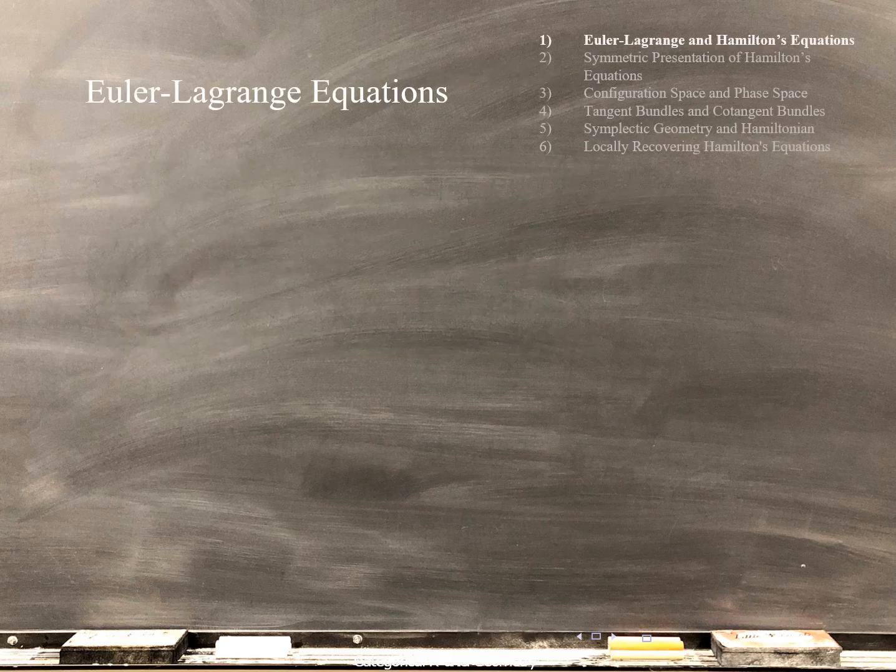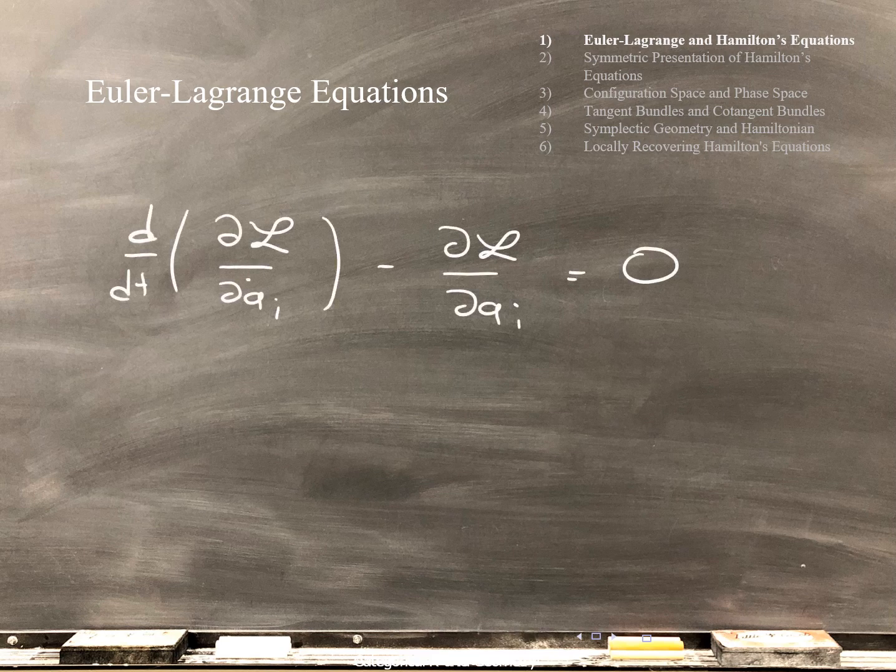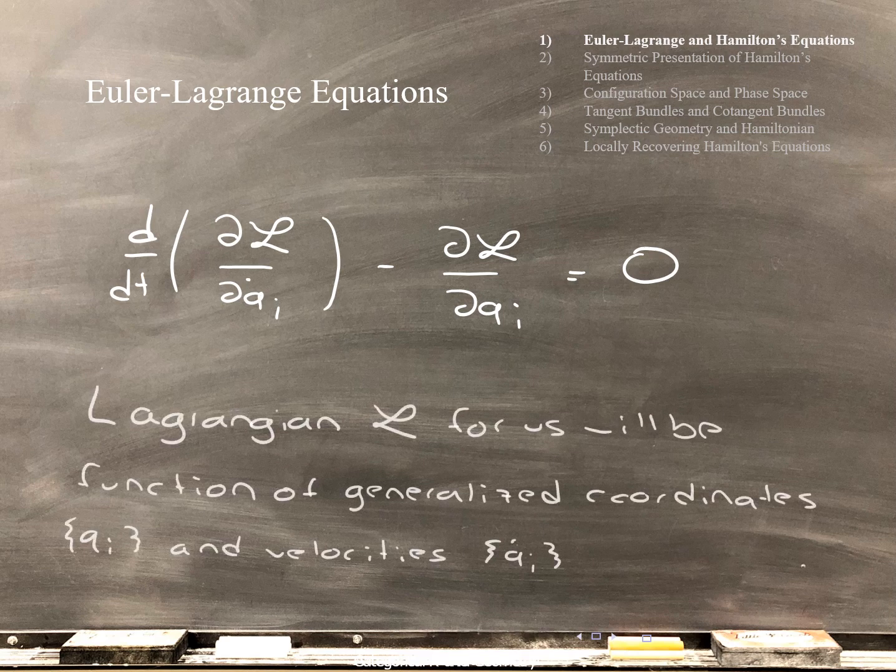Okay, so just as a recap, we'll start with the Euler-Lagrange equations. Recall that these take the following form, where the qi's are going to be our generalized coordinates. So you get one equation for each index i. And we have this special function called the Lagrangian, which is a function of these generalized coordinates qi, as well as the velocities, which are the qi dots. And then the Euler-Lagrange equations are going to be second-order differential equations given in terms of these two types of quantities.